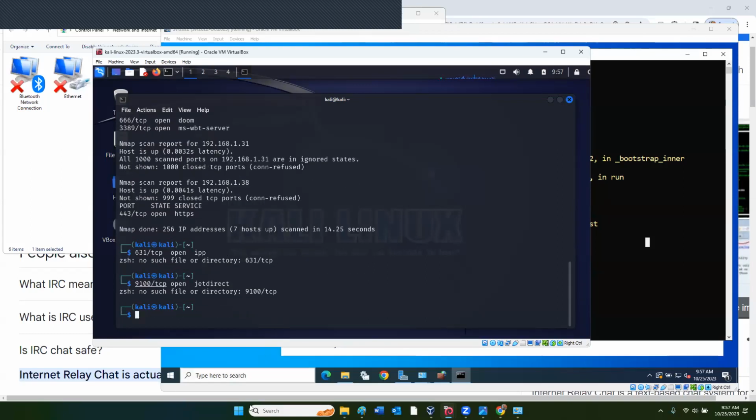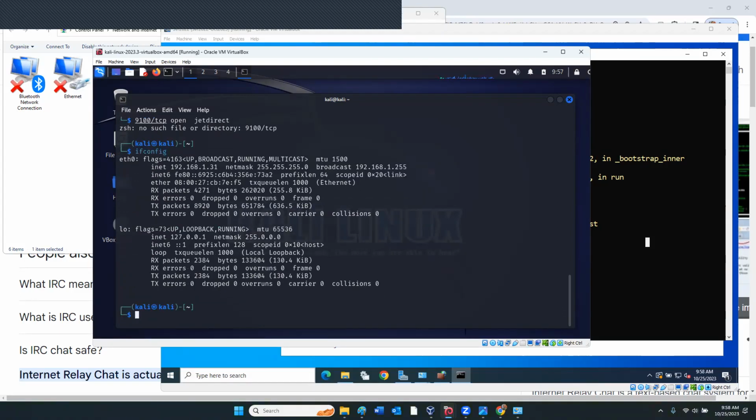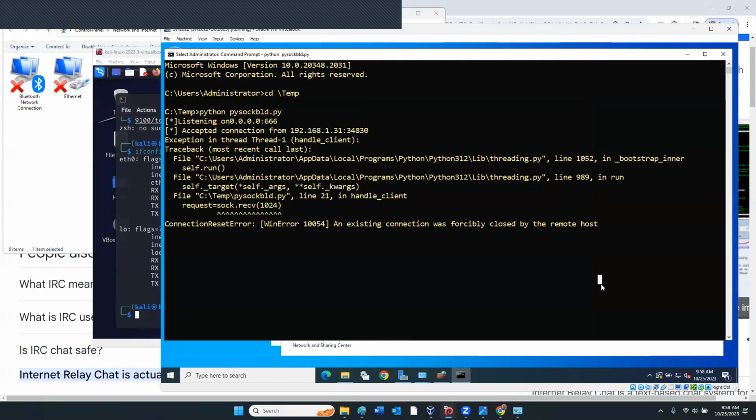And then as I keep looking, let's see what address I am on the Kali, right? Oh, look. .31 is the Kali address. Does this make sense now? Is this something I would expect if I were running an Nmap scan from a Kali machine on .31 and I had a socket open on 666, and then that socket is discovered by Nmap?